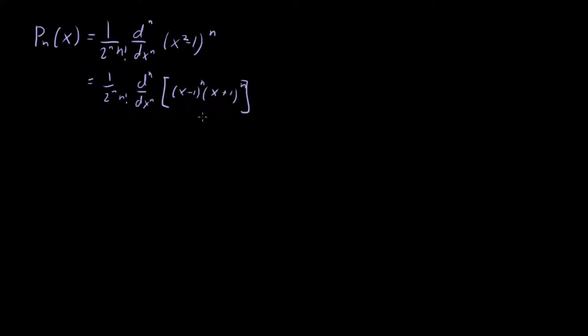Really what this is going to mean for us is that the interval on which we care about this function is going to be minus 1 to 1. So minus 1 to 1 is going to be, as we see here, naturally the interval of interest for Legendre polynomials. That's a little bit of the intuition you can get just from looking at this form, is that minus 1 to 1 are what we care about and we have these zeros here that we're taking the derivatives of. There's not a whole lot more intuition to be gained from this, so let's go through and actually calculate this a few times so that we can get a little bit of intuition for what these Legendre polynomials actually look like in practice.